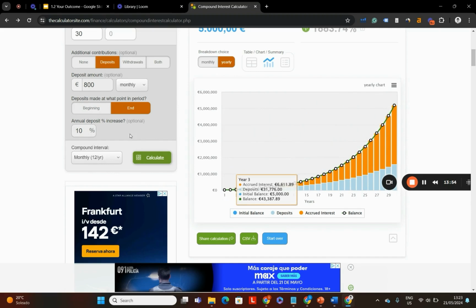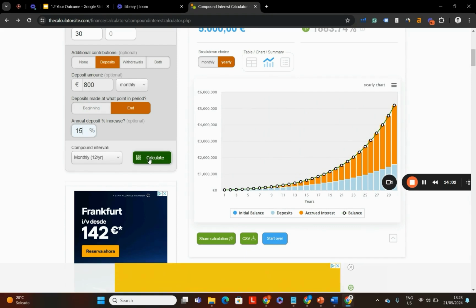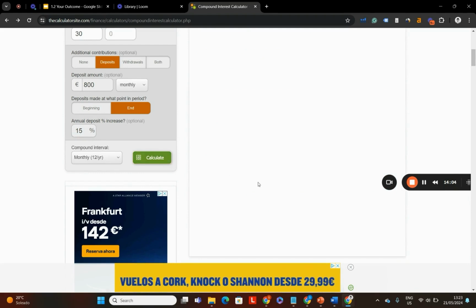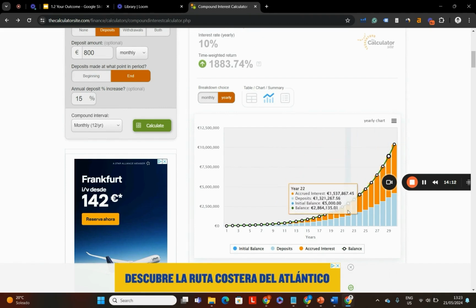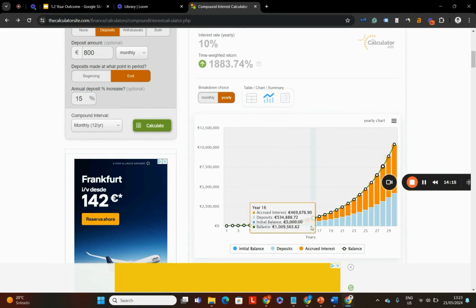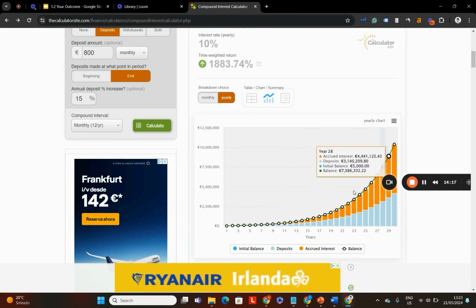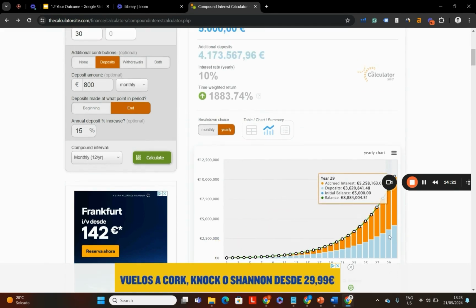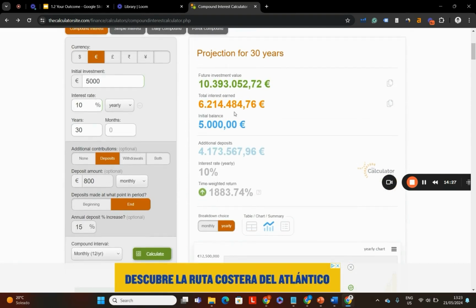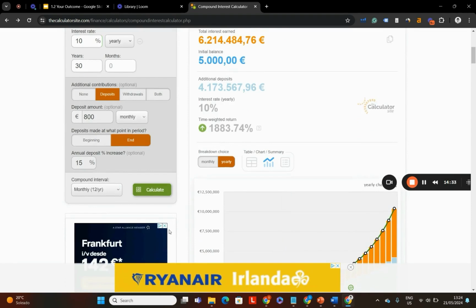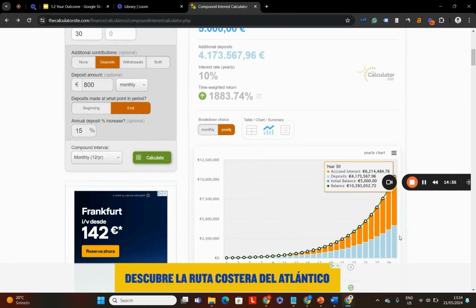And you can see here, if I increase this percentage number of how much my own wage is expected to grow, and therefore the amount that I deposit into investing myself, not just the orange section of accrued interest will grow exponentially, but also your deposits will start to grow more and more exponentially as a hockey stick as you increase your deposits more and more. And therefore, the split between the additional deposits and total interest earned will favor your additional deposits a little bit more.